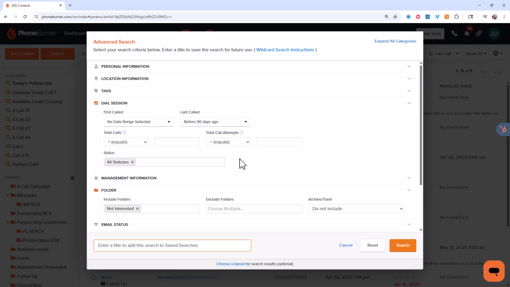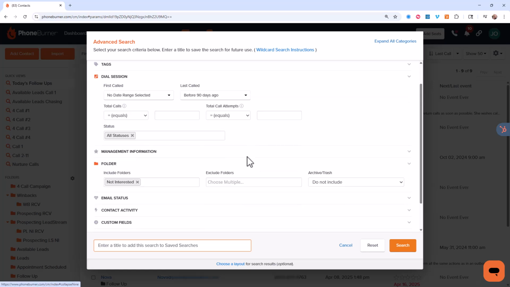Well, in most cases, we're not going to care about total call attempts. We just want to make sure that we're waiting a certain amount of time after they've been put into the not interested folder or after their last phone call. So in this particular case, these are really the only two parameters that I care about. That they're in my not interested folder and it's been at least 90 days since I last called them.